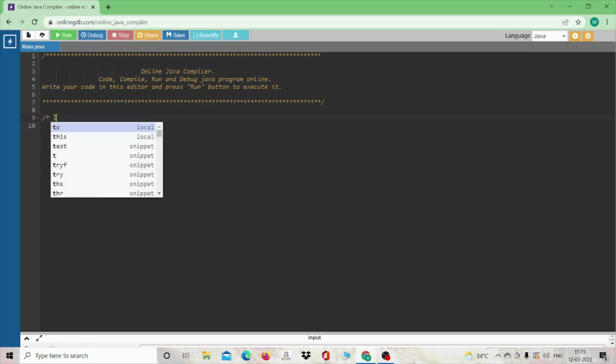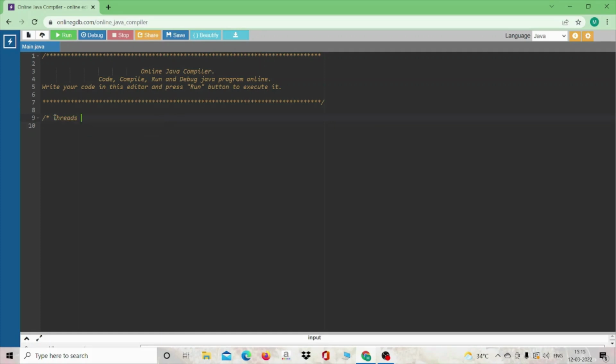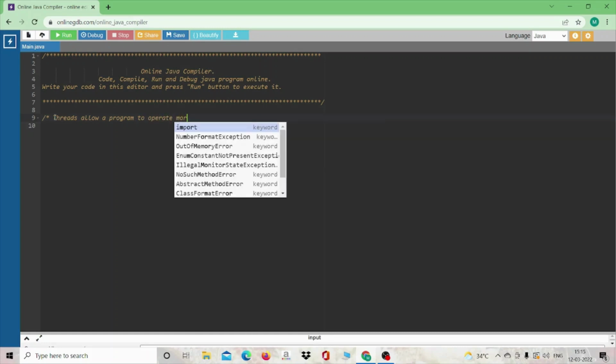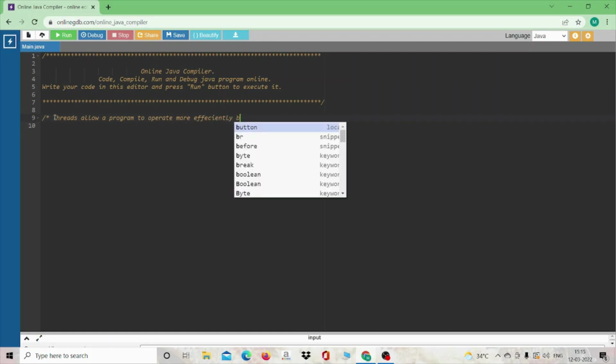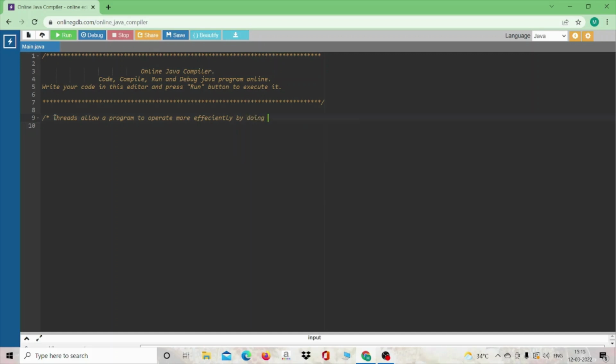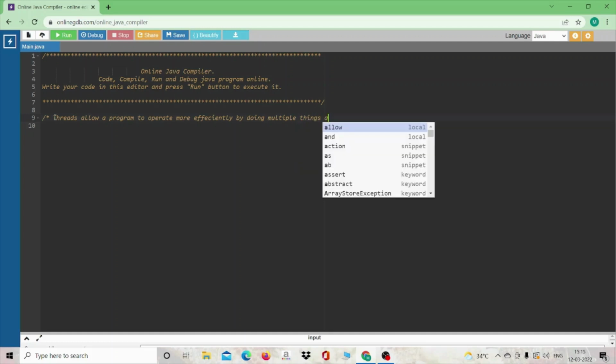Threads allow a program to operate more efficiently by doing multiple things at the same time.